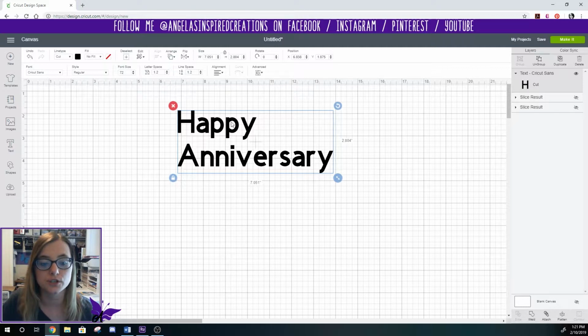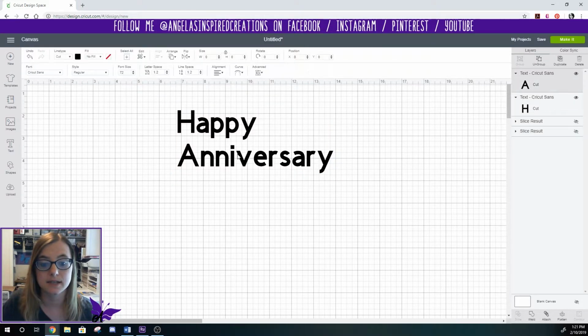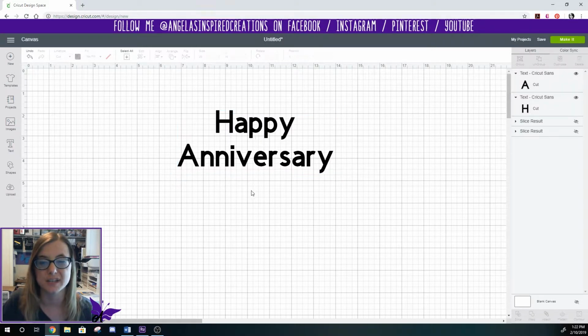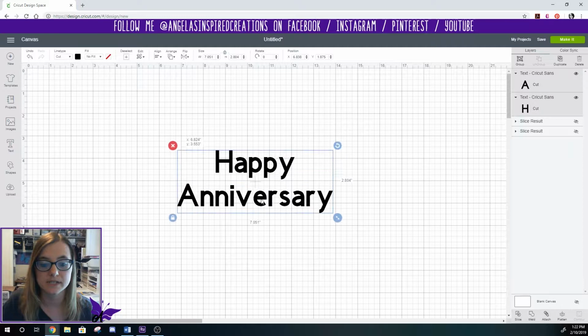So what I'm going to do is use the advanced button right here and ungroup my item to lines. Now that gives me 2 separate pieces here. I also want to go ahead and select them, and I'm going to align them center so I can see what it looks like with them even. So I'll move it down a little bit.